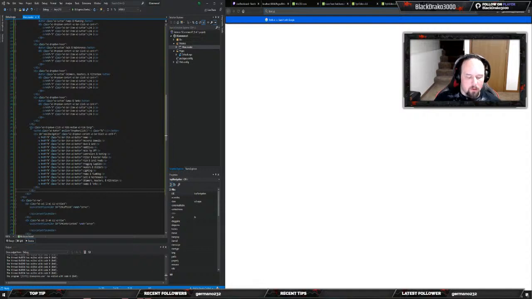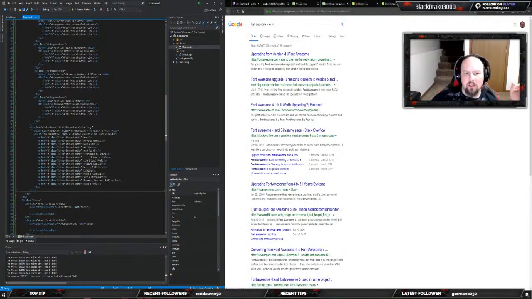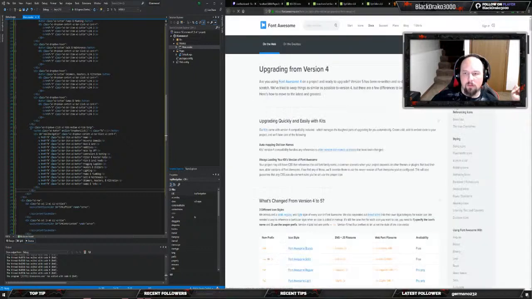Let's see, Font Awesome 4 versus 5. Let's see, what exactly are the differences? Upgrading from version 4.